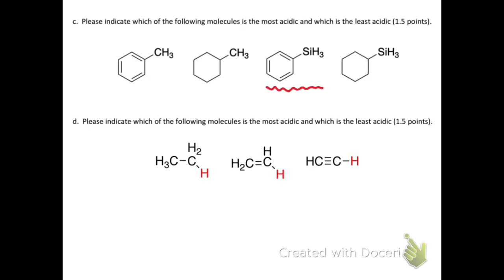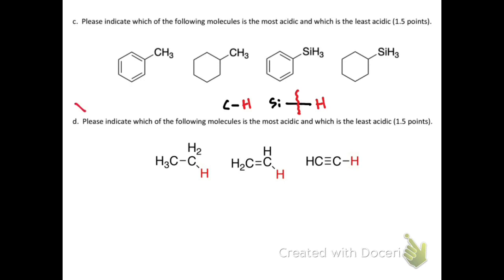The idea is if you compare a silicon-hydrogen bond versus a carbon-hydrogen bond, a silicon-hydrogen bond is significantly longer than a carbon-hydrogen bond. Longer bonds are easier to break and therefore give us stronger acids. And now note, this is only when we're looking at a hydrogen directly bound to a certain atom. So size is going to be very important because longer bonds are a lot easier to break.